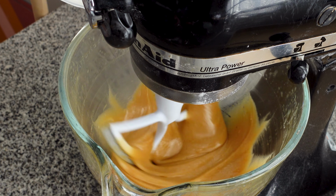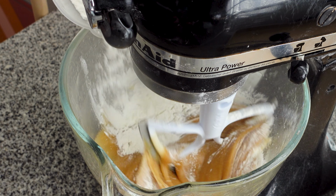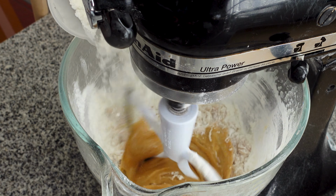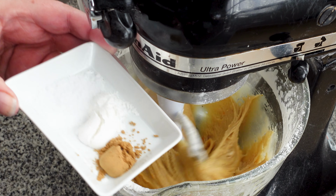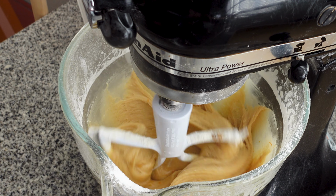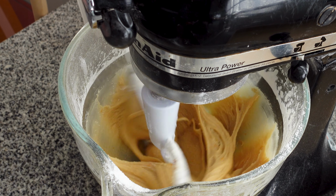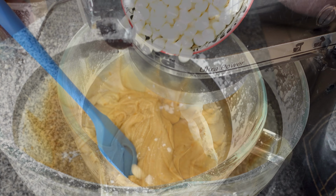Now I'm going to turn the mixer down and add in my dry ingredients. This is 1 3/4 cups or 245 grams of my gluten-free all-purpose flour blend. And finally, I have 1 teaspoon of baking powder, a 1/2 teaspoon of kosher salt, and a 1/2 teaspoon of ground ginger. Okay, just give that another 30 seconds or so. It's a really thick batter, just like any other blondie batter would be.